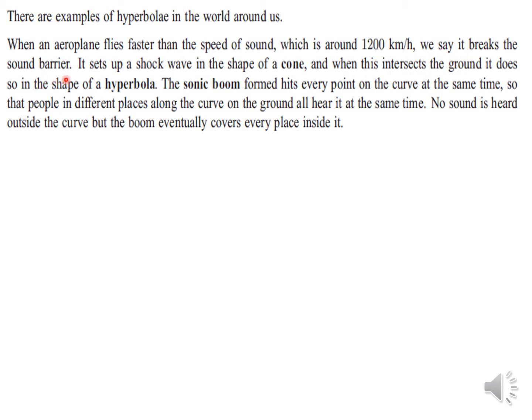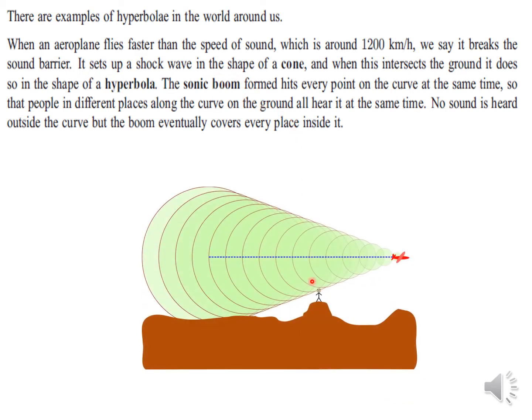When it does that, it sets up a shock wave in the shape of a cone, and you can see that when this sonic boom is formed, it hits every point on the curve at the same time. So people in different places along the curve on the ground can all hear it at the same time. No sound is heard outside of the boom. So you can see the parabolic or hyperbolic shapes formed by that sonic boom.